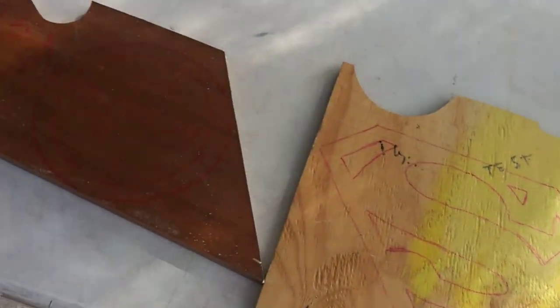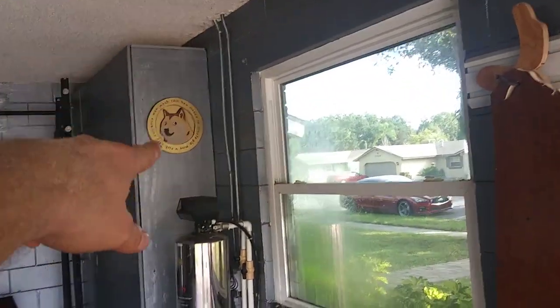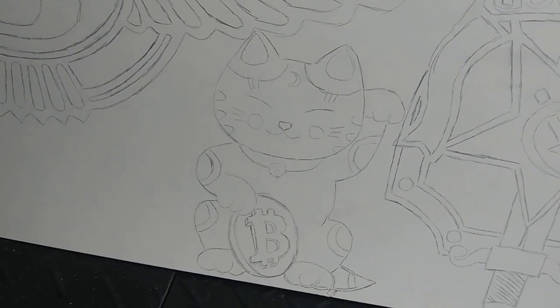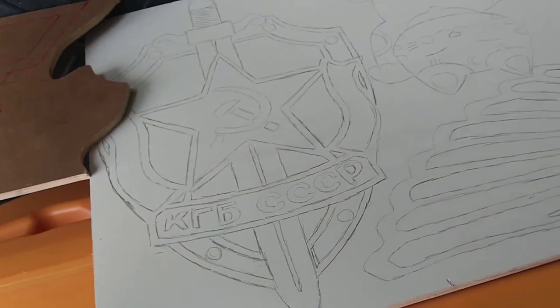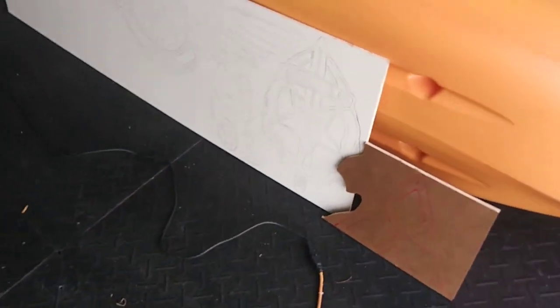I figure instead of just giving out candy, I had some scrap pieces laying around - why not give kids some doodles? Then we'll make a little Mitsu sign, put it where the Dogecoin is because that's for my friend. We got a Bentley sign and something special for our 777 subs, which we've been growing faster than ever so far on the channel.